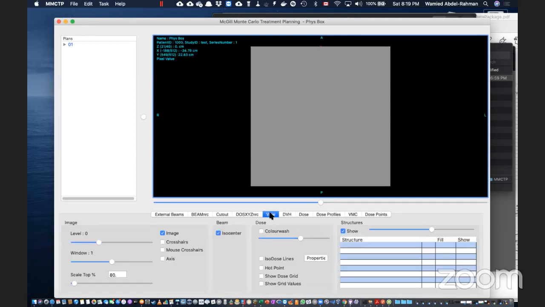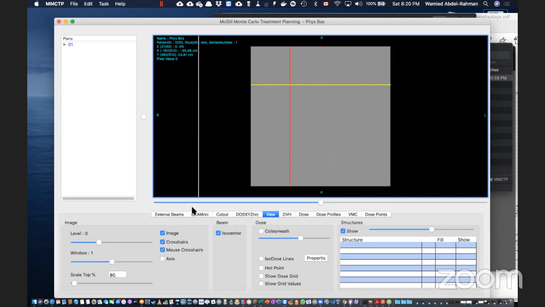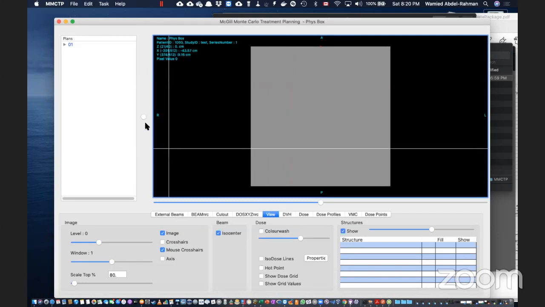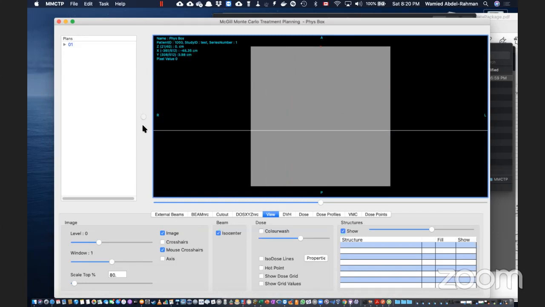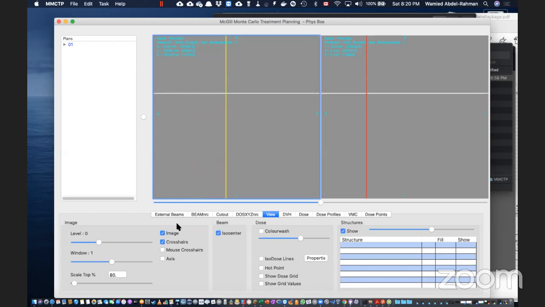Okay. What other features here? This is the crosshair. What does that represent? That shows you where you're looking in the different planes. Well, actually, sorry, that crosshair is nothing. The mouse crosshair is just where your mouse is. The other crosshair shows you the sagittal and coronal slices. If you had something other than a box, you might see something different. Okay, let's try this. Of course, in a box I will not see anything.